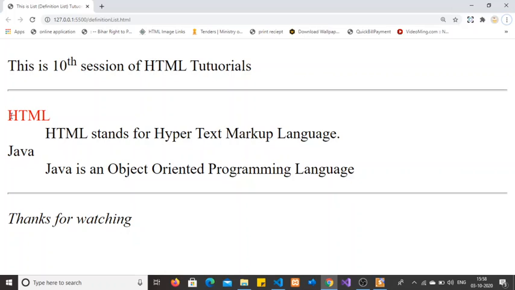I just showed it because I showed this kind of output in the presentation. We'll learn many things about the presentation of the HTML document, how to make it attractive and user-friendly, using CSS in the upcoming tutorials. So guys, that's it about the definition or description list.